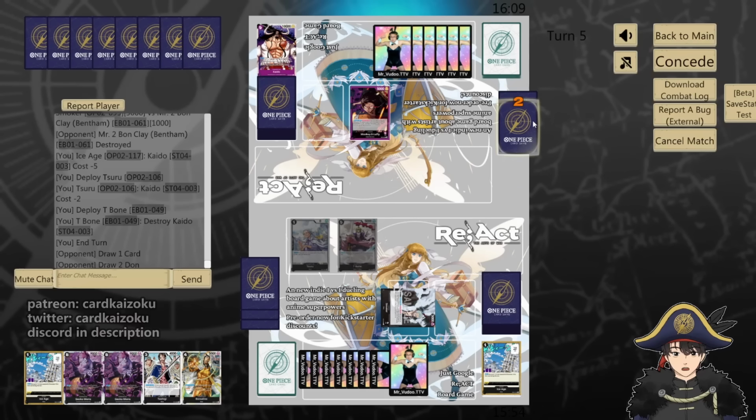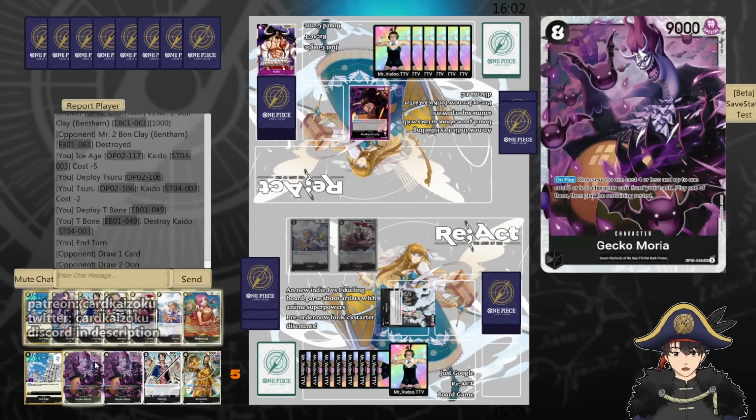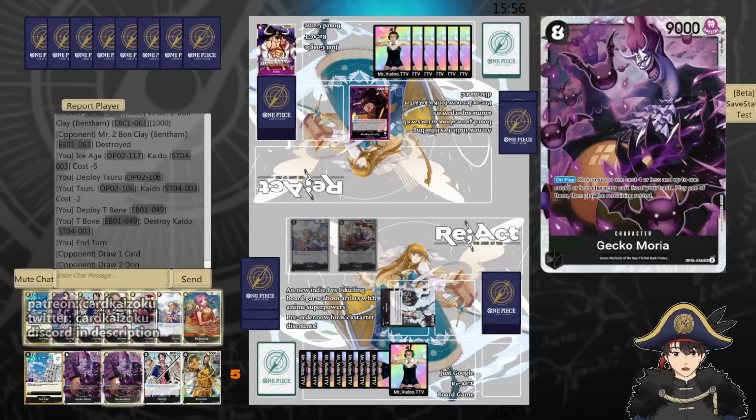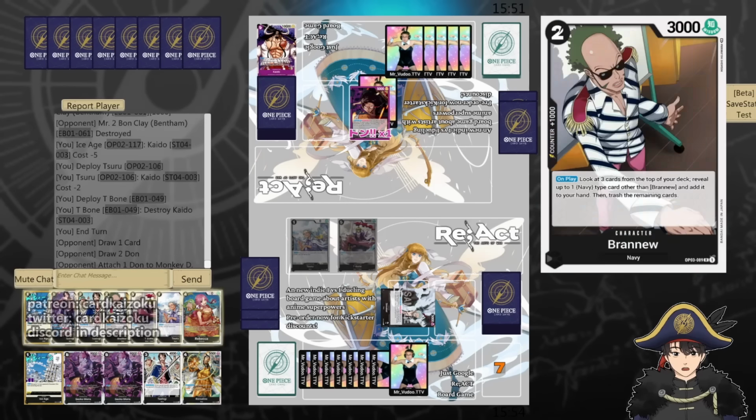So he's back to 6. If he does leader ability to 7, he goes down to 1 life. I don't think he will do that. In terms of Gecko plays, I can just bring back defense. I don't have a KO outlet that I can bring back from discard. I guess I could Gecko into Rebecca to bring back Tashigi for next turn instead of a 2k? Yeah, that works out too.